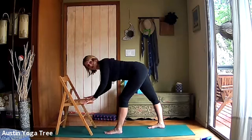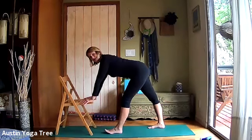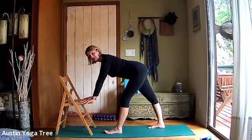If we can do so without compromising the spine, your belly might come a little closer towards that front thigh. Eventually bringing the drishti to the left knee. And at that point, if the forehead is pretty close to the knee, you may add that throat lock, Jalandharabandha, chin to chest, pressing the forehead into the left kneecap.